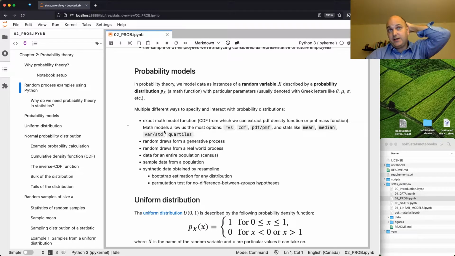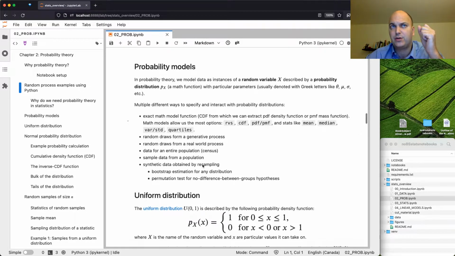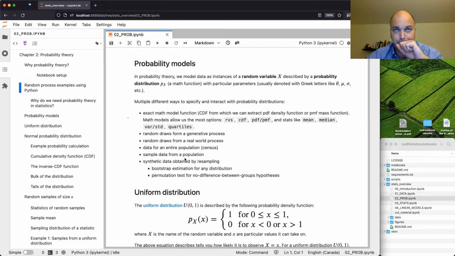Okay, so there are all kinds of probability distributions: math models, real-world events. The best kind is the math model, so we know everything about it. Once you know the probability distribution, you can generate random numbers, you can transform it, you know everything there is to know. And other cases are when you can sample from it, you can get numbers. So you can read the details of that.